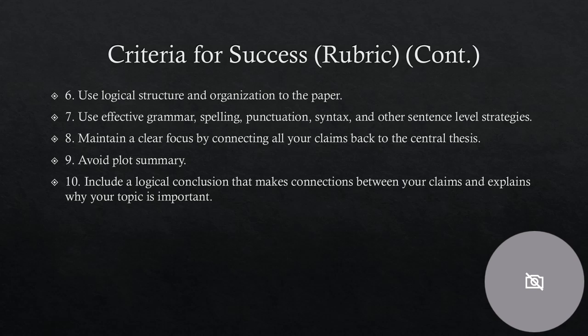If you're writing on the Odyssey or the Raven or something with a narrative, and some of our Victorian poems in lesson 4 will be kind of narrative driven, you want maybe 1 or 2 sentences of summary after your topic sentence before your quote, to situate me with what exactly you're emphasizing in that particular paragraph. But you don't want much of the paper to be summary. You want the majority of it to be analysis.